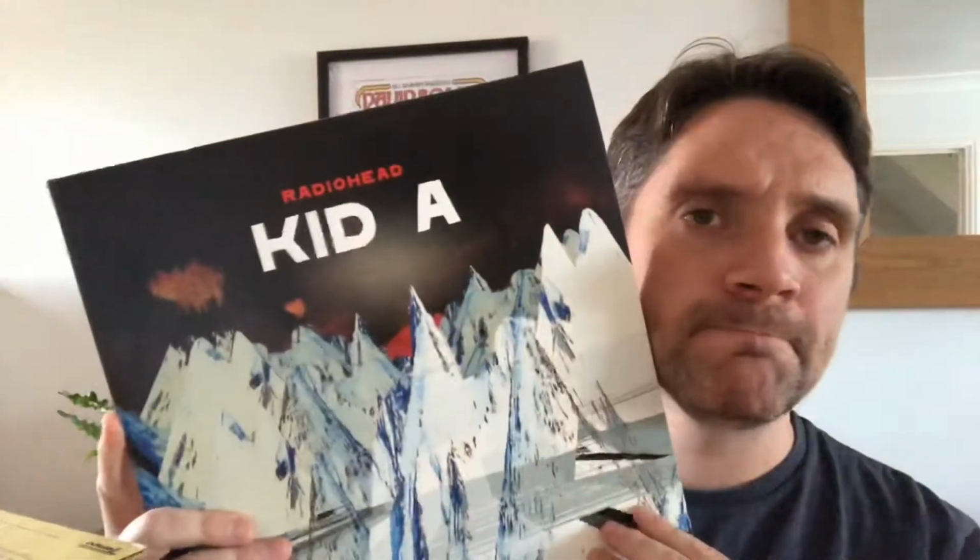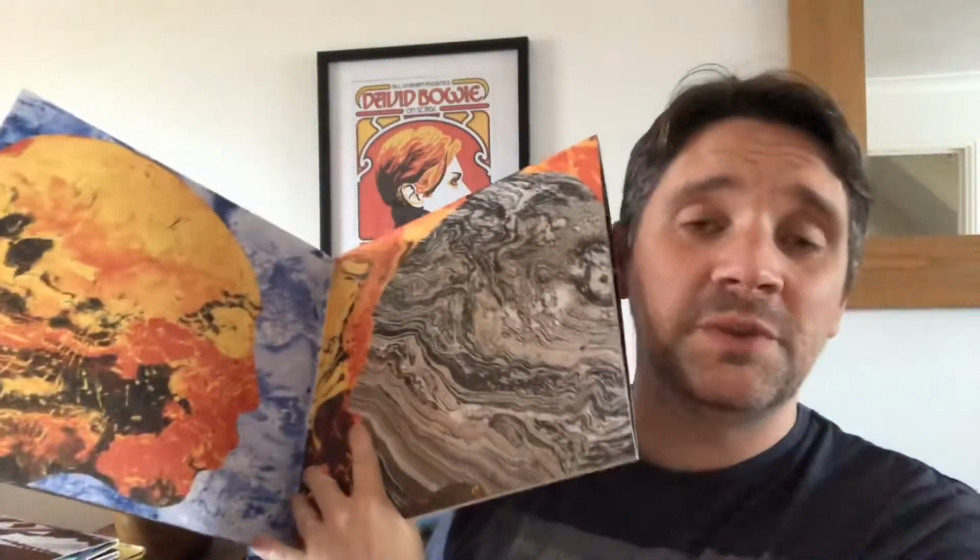Then another one of my favourite bands, Radiohead. I'd love to get all of theirs, but at the moment I've only got the two, probably my two favourite Radiohead albums. Kid A. Look at that, gatefold. Double album, and double album of their last one, A Moon Shaped Pool, which is possibly my favourite Radiohead album, which is difficult for me to say because I've liked them since I was 13, so a long, long time ago. But yeah, what an album. Incredible. Intimate, beautiful, emotional, heart-wrenching.